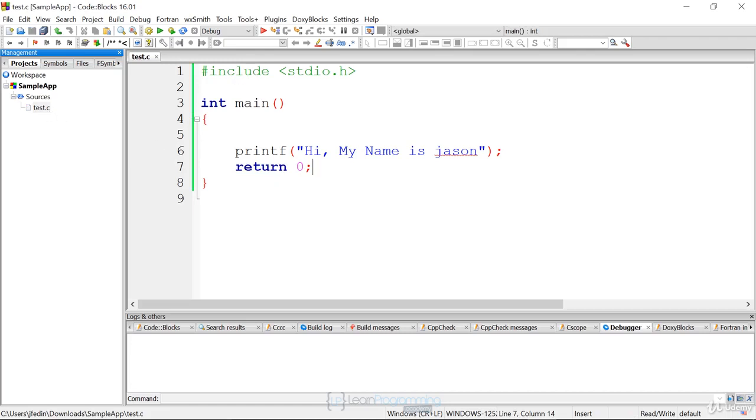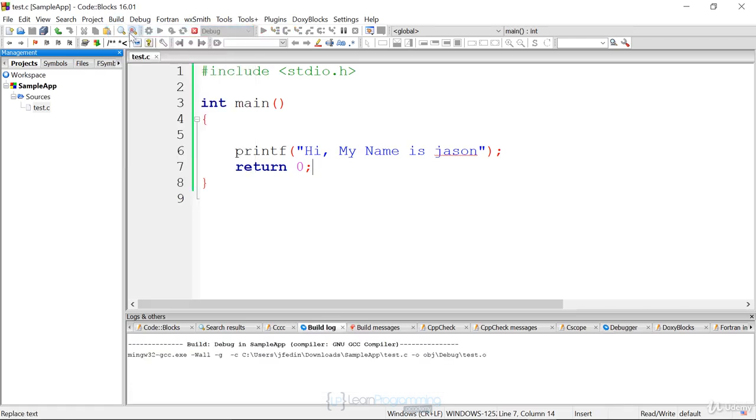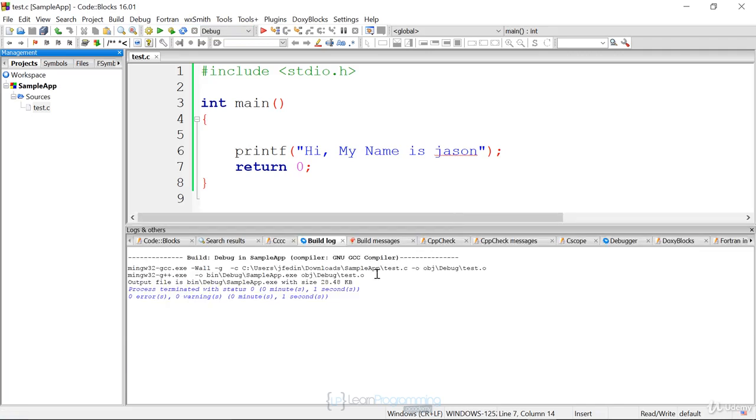And what we want to do once we've actually created our source file is, you'll notice that there's some code in here, and that the name of the file has a C extension. So that's important. We have test.c. And if we want to now go to the next step, we want to compile it, we can go up to the build option, and we can say build. And what this is going to do is compile the program, test.c, and link it. So if we say build, you'll then see that there's output in the below log.